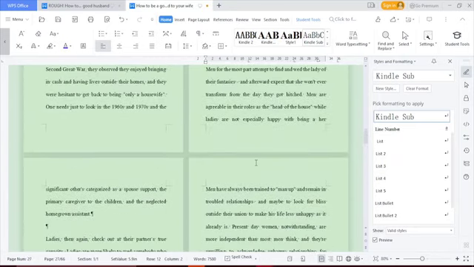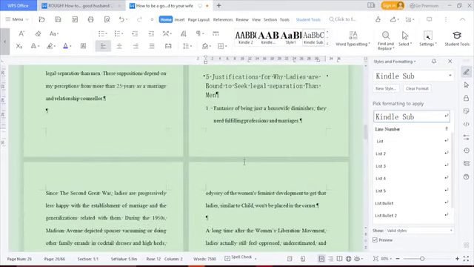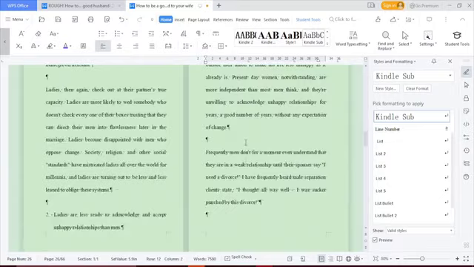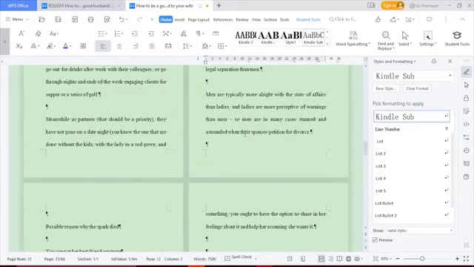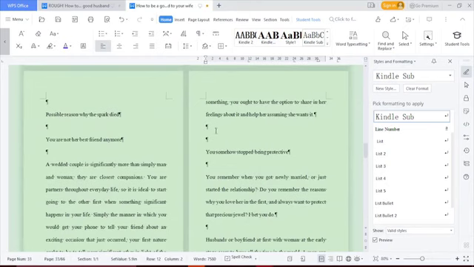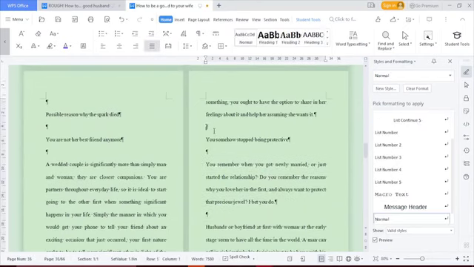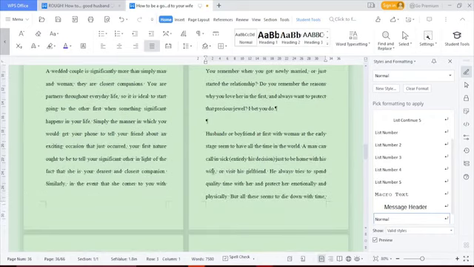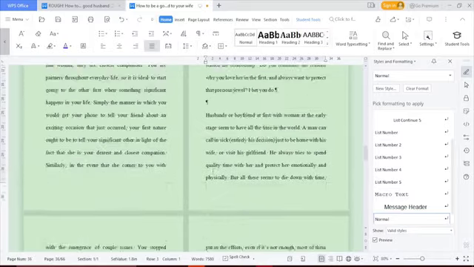So there's another count that started. Three, four, five. Okay. See, this is double spacing, so we're just going to delete one. Three.